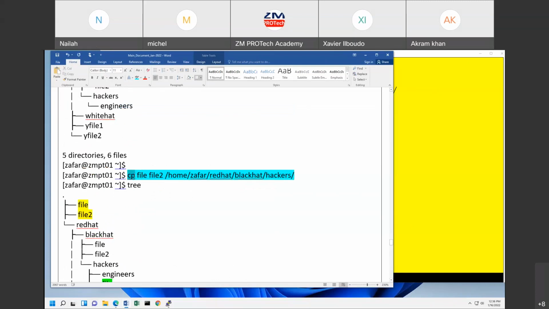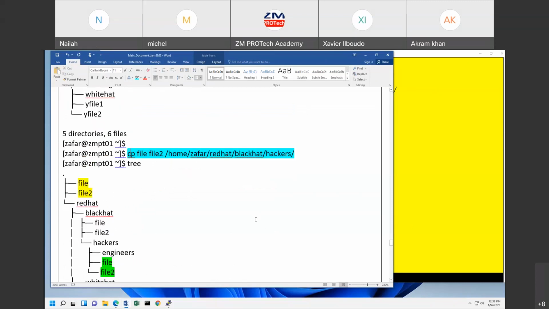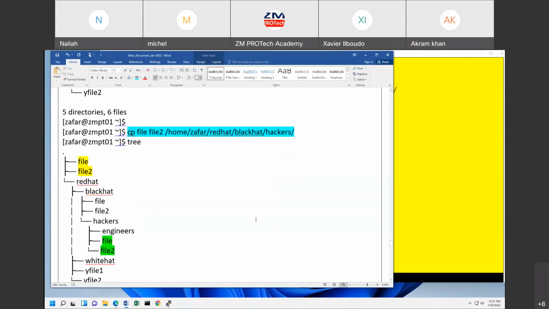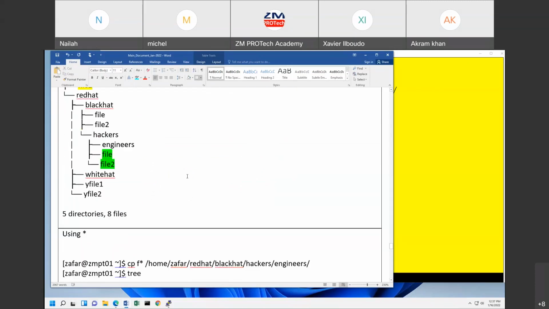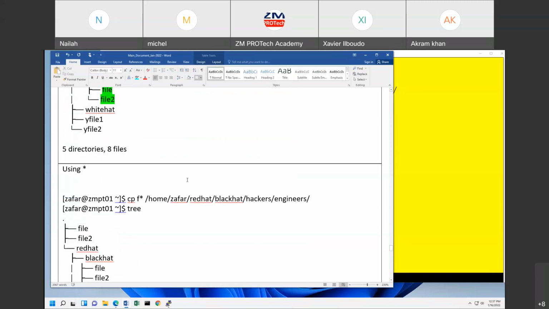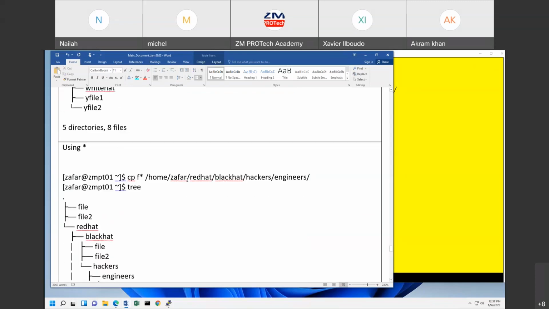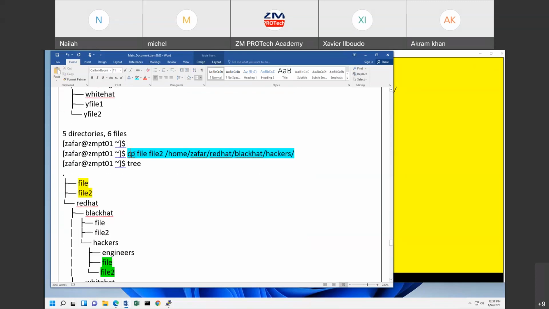Instead of cp, you do mv and file one, file two. You get it? No need of telling the directory name, just directly the file name, if the file is inside some directory.